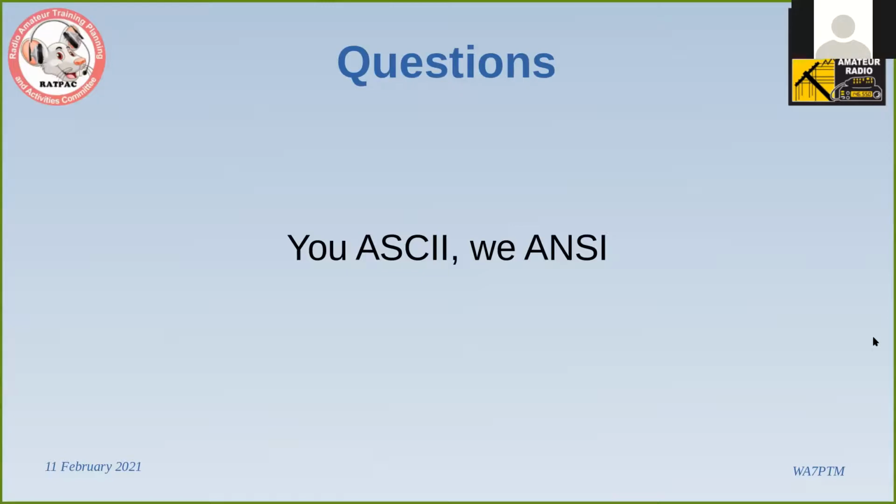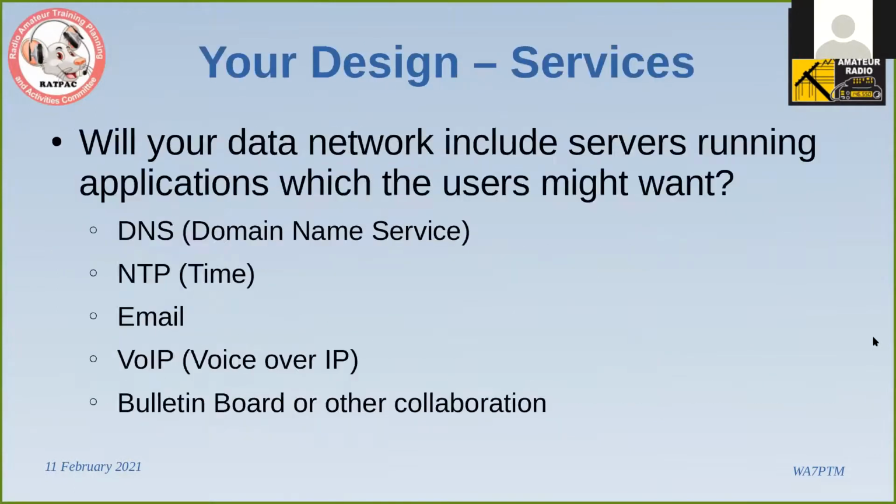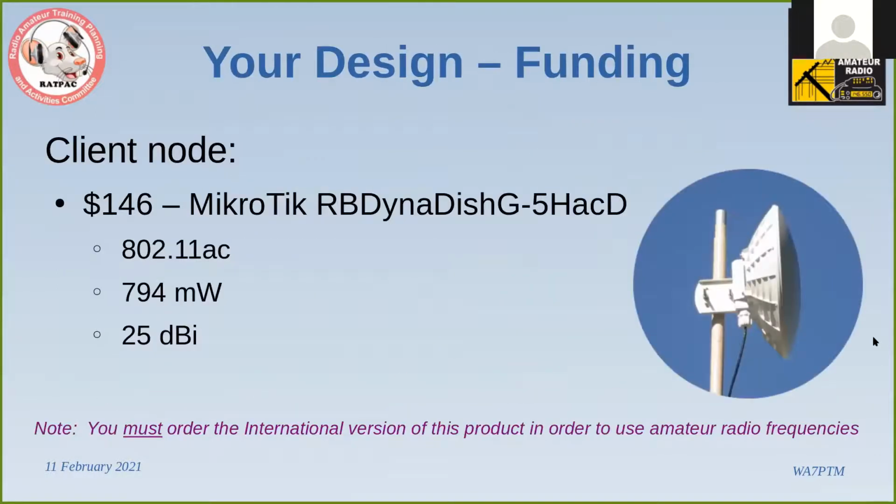Well, I showed a picture of the integrated unit. Let me back up to that picture right there. The very back end of this, so there is the microwave dish right here. That's the antenna. There's an integrated radio right there. So my connection coming off this wire, that's an Ethernet cable. The Ethernet cable comes into my computer, and the radio is actually at the back end of this antenna. And it's at 5.9 gigahertz.